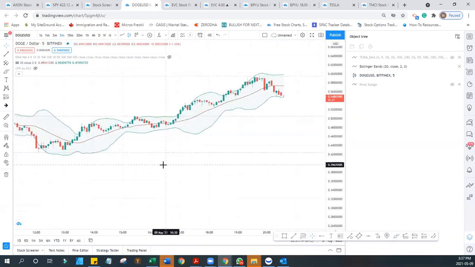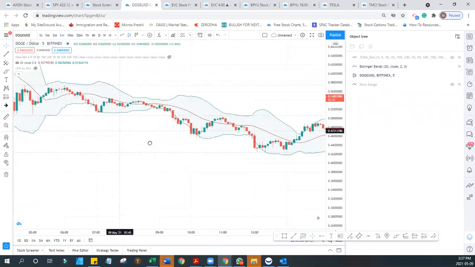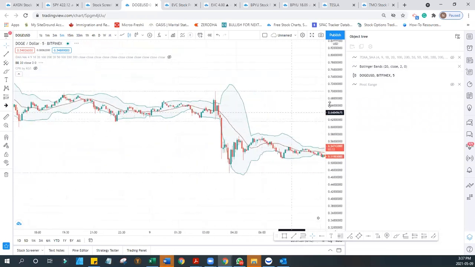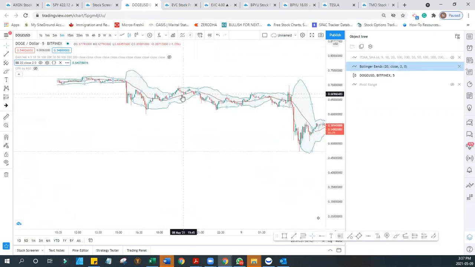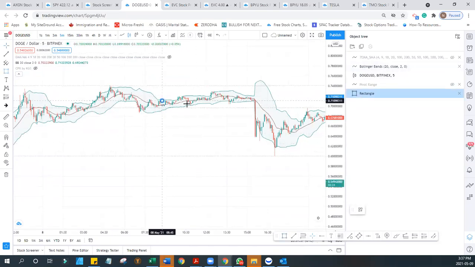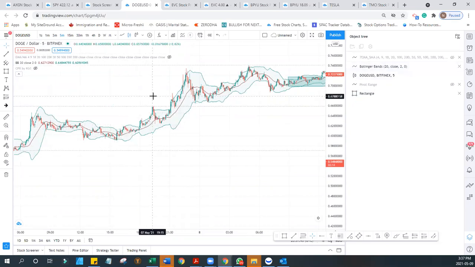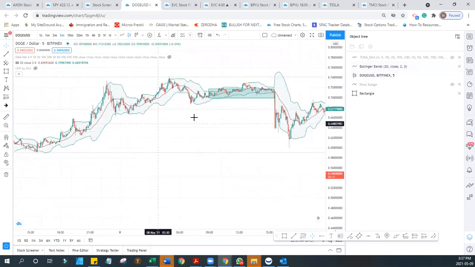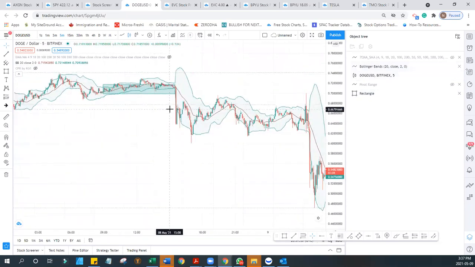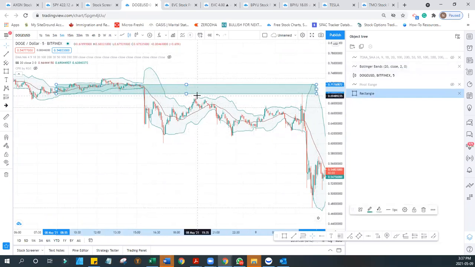Now, if you see here, let's just look for a squeeze. Let's see any squeeze here. Okay. If you see here, the price has been squeezing. Right here, it's not moving like higher highs, higher lows much. And here, if you see, the price was trending, higher highs, higher lows, and then the price kind of came lower, and then it started coming down, and this area worked as your resistance as well.